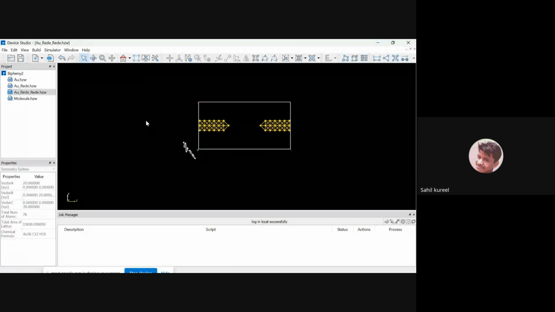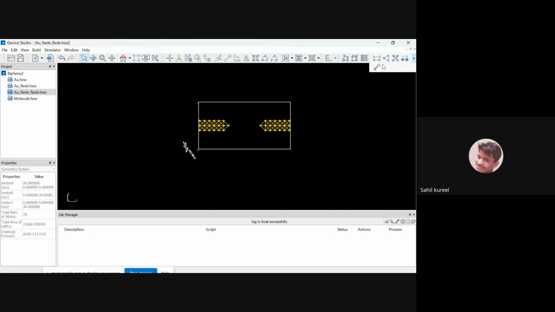For me, it is not able to connect these two atoms. Gopal sir, in AB, you can see there's a two-arrow type of drop-down. Please see my screen. You can see those two arrows. When you click that, you can see intermolecular recalculate linker bonds.